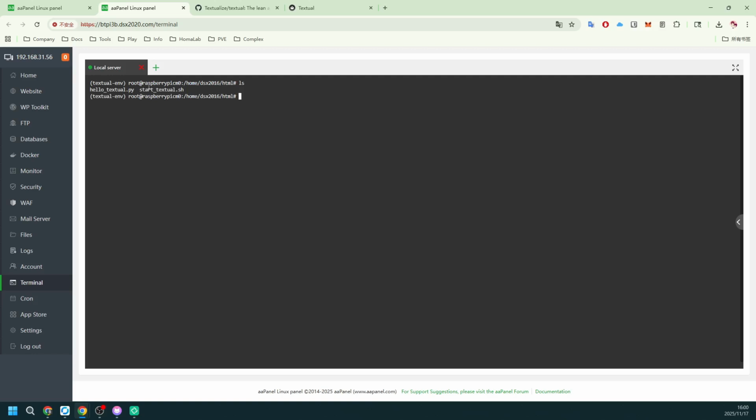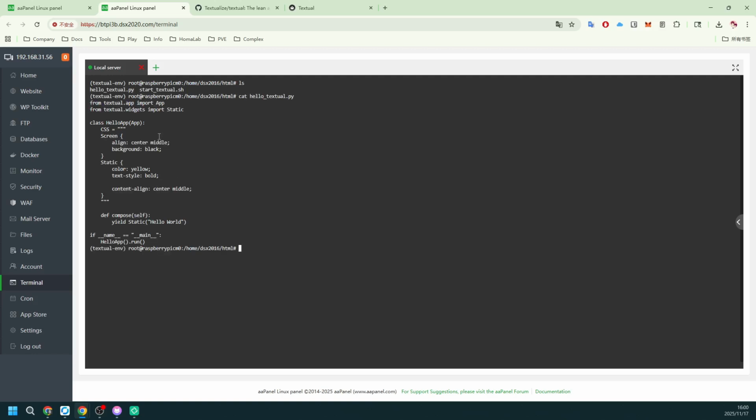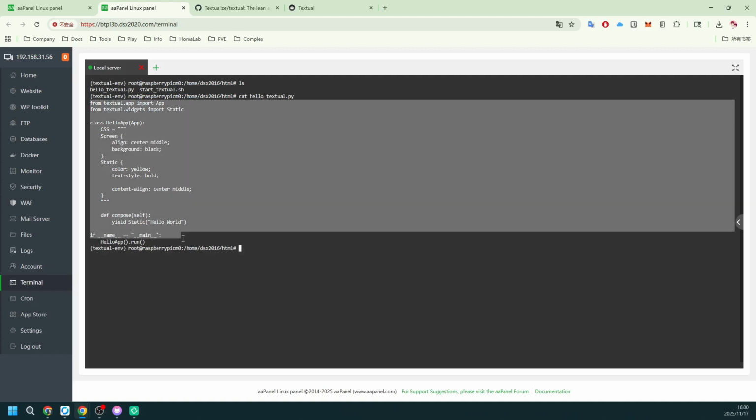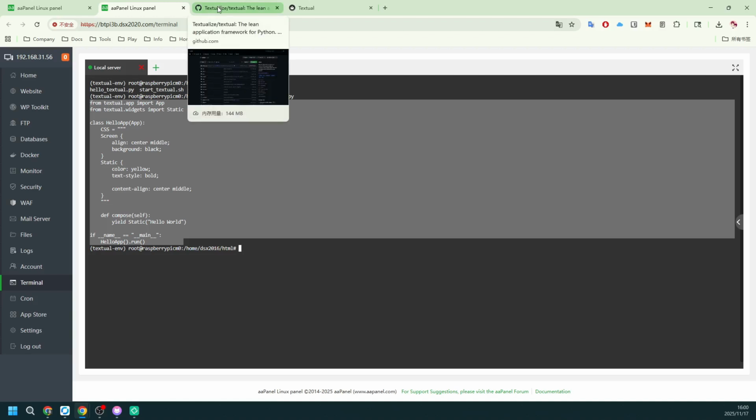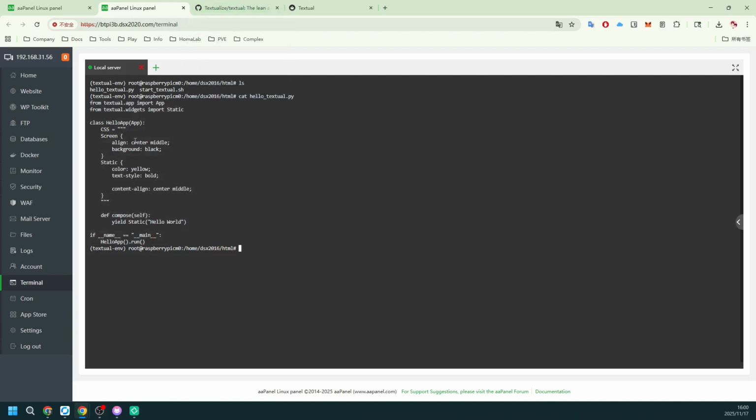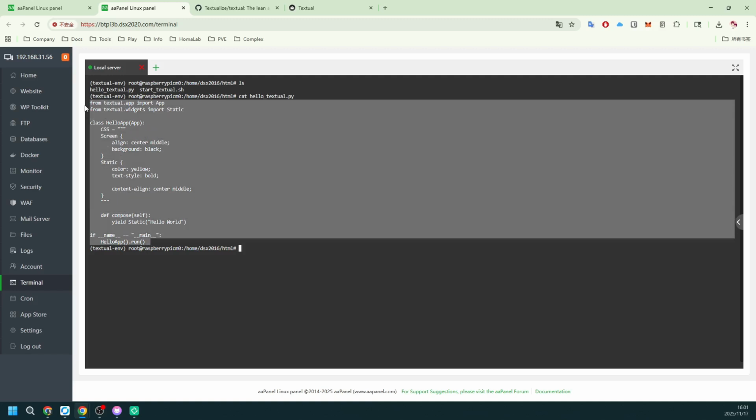Here I have written a hello world demo. Let's check the code of hello. This piece of code can have CSS and HTML styles, so this project is also suitable for front-end related content. The color defined here is yellow, and it shows up on the screen. The content is hello world. This is our complete code.